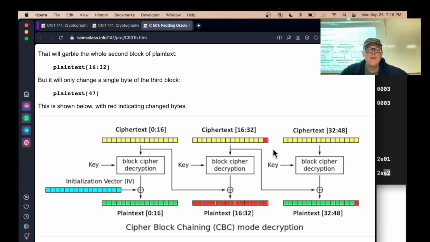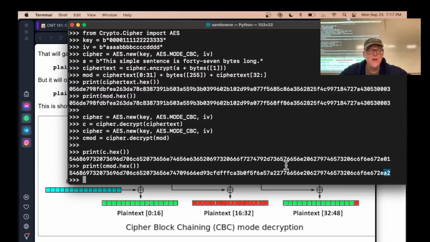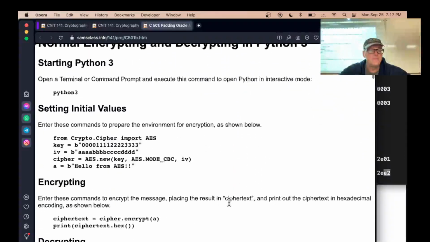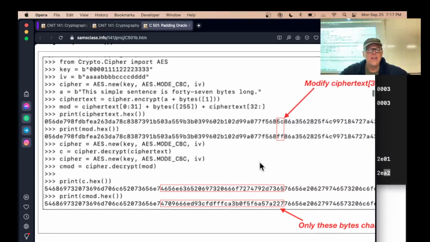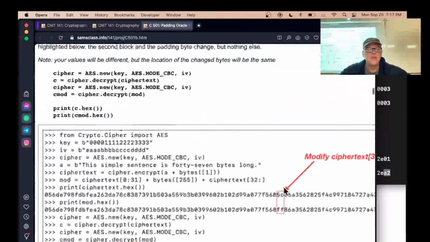And that's the pattern, which is a lot like what I've said about differential cryptanalysis. You make a small change in the input, and in a good, strong cipher, any change in the input would just scramble everything. But that's not what happens. It has a small localized effect you can measure, and therefore you can attack that weak point and crack information about the key without having to crack the whole key. So that's the game here. Only those bytes changed, is what I just showed you.